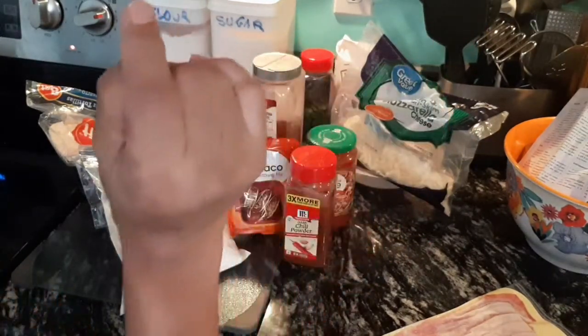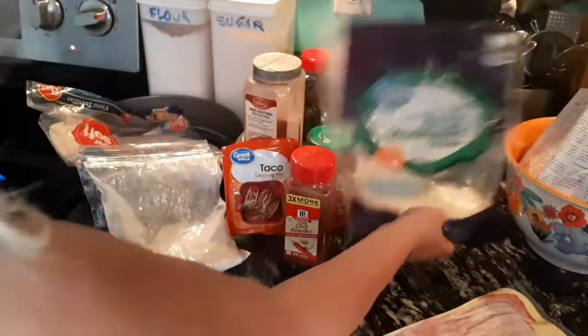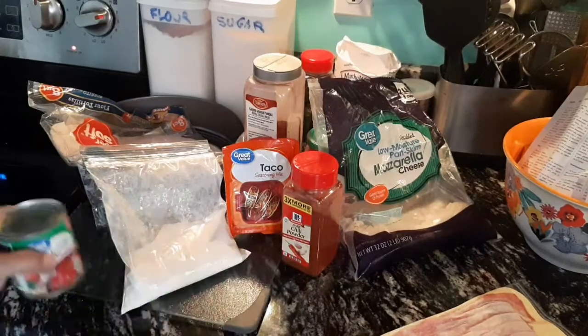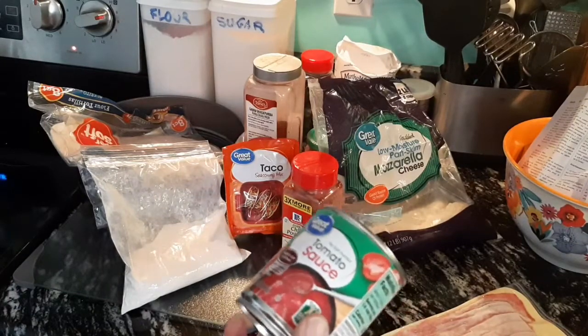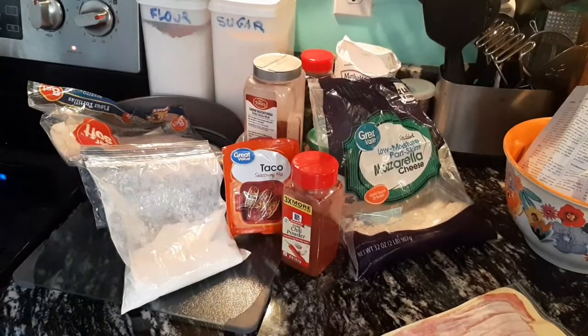Along with that, you're going to need some mozzarella. Again, like I said, pizza sauce. And you may need a can. I think I'm going to use a can of tomato sauce to mix the chicken in with. Either that or I may do barbecue. Taco barbecue. That sounds good. I think I'm going to use... See? Creative thinking.